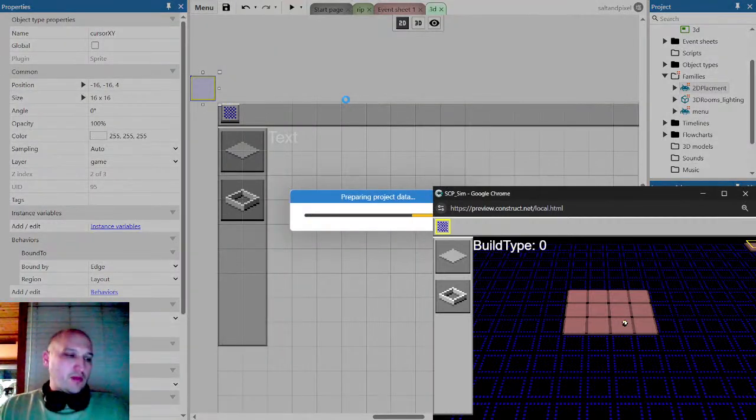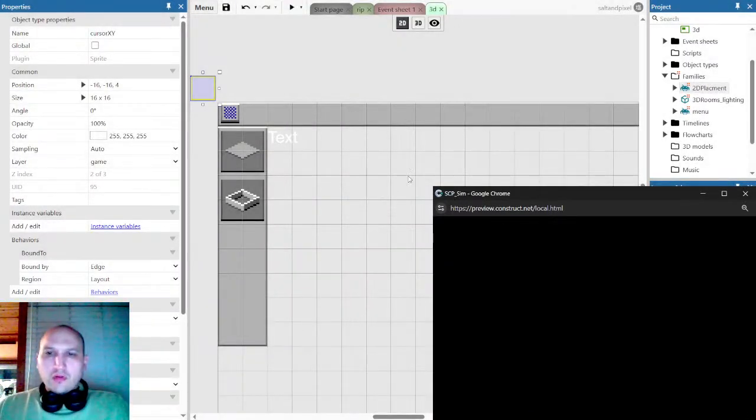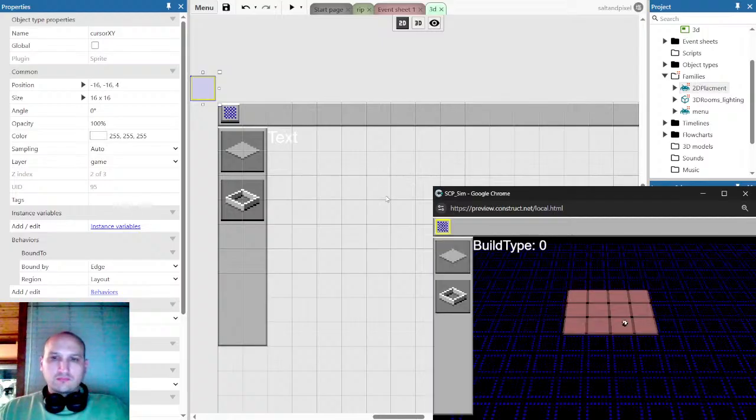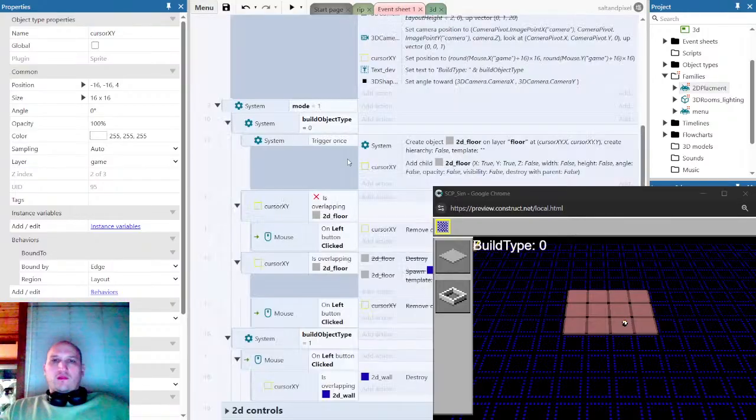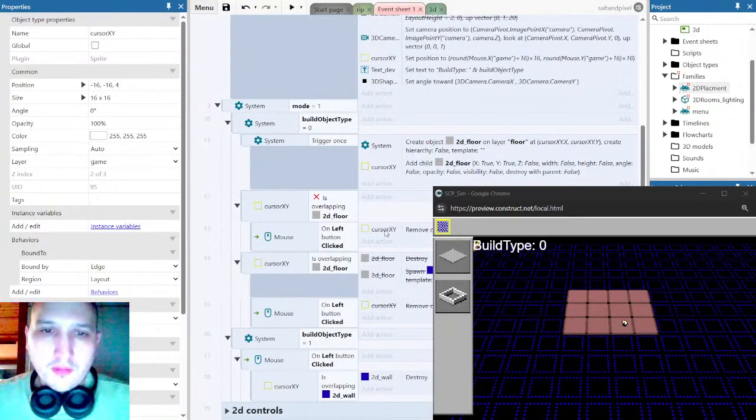Don't know if this will matter or not, but basically don't want it to do it if it's hanging over the thing.